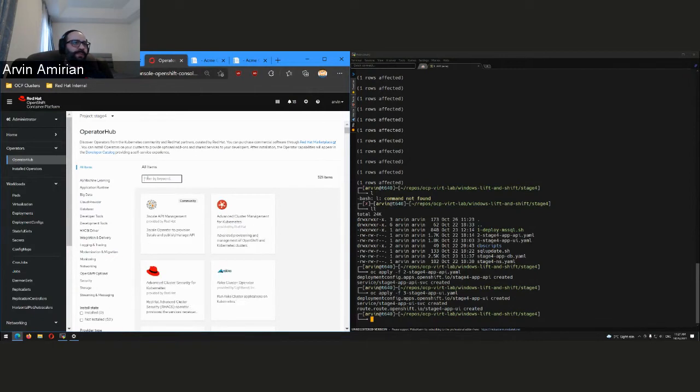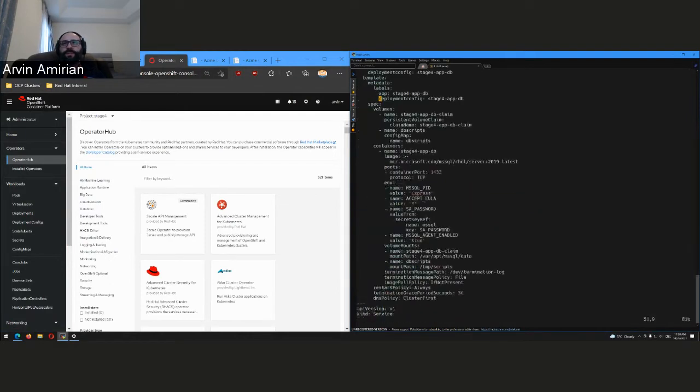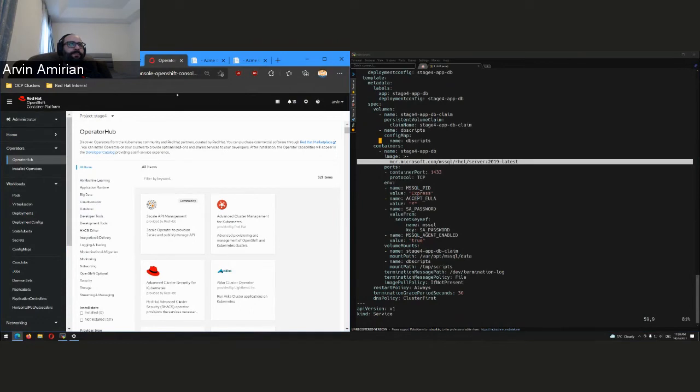Take a look at the image I'm getting: it's an official Microsoft image, SQL Server 2019 latest. This is not a hack. SQL Server has been out for Linux for about two and a half years now, and running in containers is now pretty common. I was surprised at how well it runs right now.